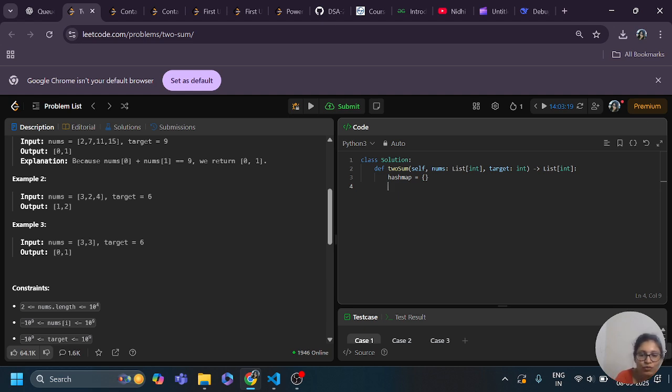Then for i, num in enumerate(nums). It will give us the index and values, and it iterates through this list of numbers one by one.